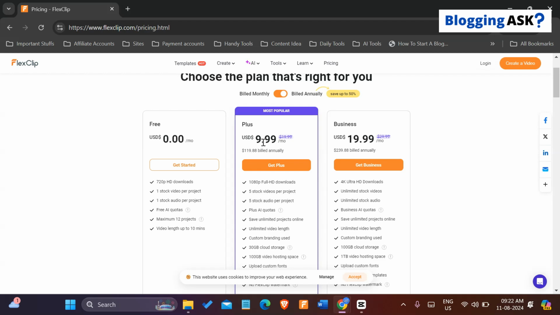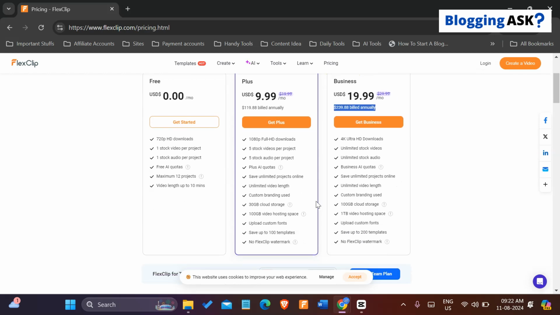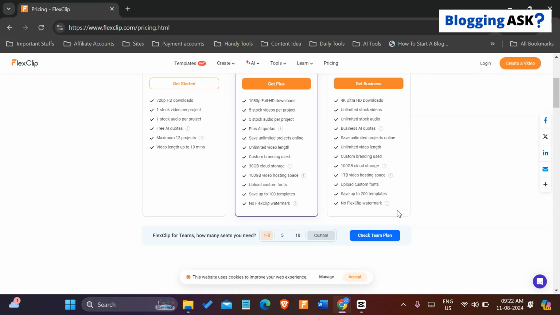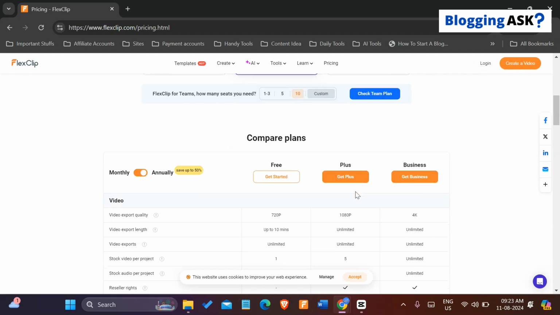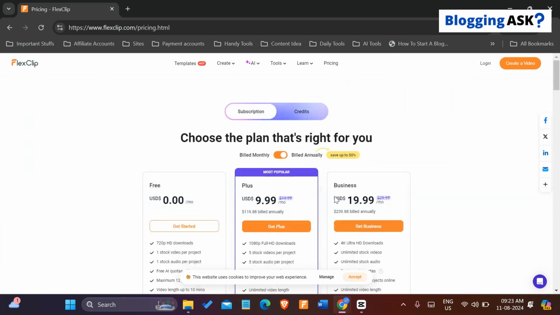The plus plan costs $9.99 per month, which is around $199 yearly, and the business plan costs $19.99 per month, which is $239 yearly, and it has a lot of features you get with Flexclip. You have an unlimited number of things you can do, and then there is a team plan also. If you want a 3 team plan or 5 team plan, you can create a custom plan for your needs.